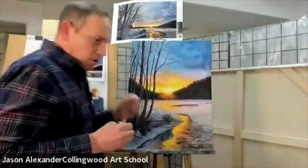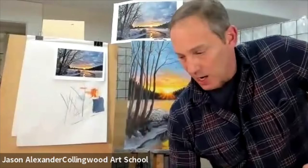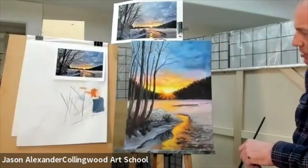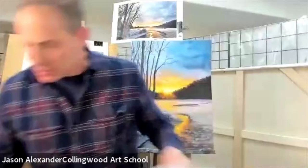So the next thing I'm going to do is start to add some purples. What I might do is take the cold red, the magenta, and the ultramarine blue, because they'll make a great purple. Purple's more on the warmer side, so let's help it get to the warmer side. So I'm going to do a fresh palette.